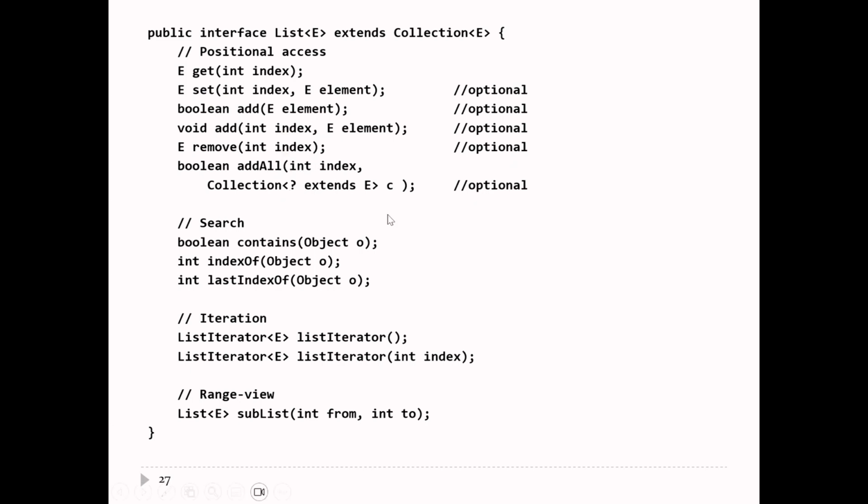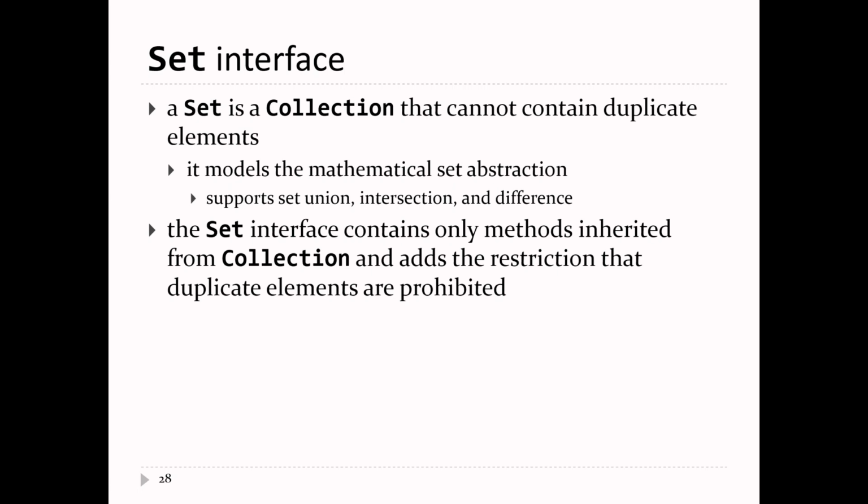If the list is indexed, then if you're searching for an element, it might be useful if I can find the index of that element. And so there are other methods as well. So List adds extra methods, mostly dealing with indexes, because collections don't deal with indexes. It turns out Set is exactly the same as Collection. It doesn't add any extra methods to Collection. So Set is just a plain old collection.